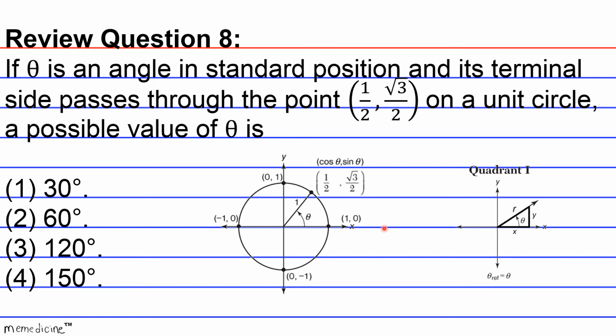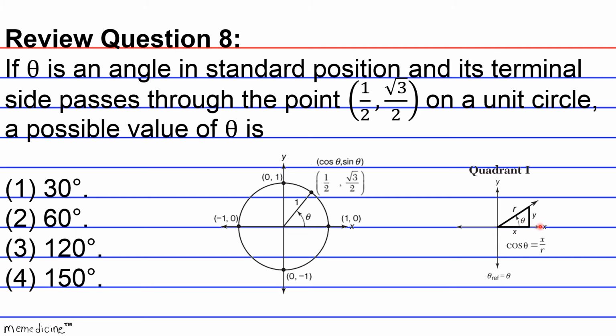And the reason why it's in quadrant 1, even though it's shown here, let's just re-emphasize for some clarity. The cosine of any angle theta is basically equivalent to x over r. When I say x, I mean the x-coordinate, and when I say r, I mean the measurement of the terminal side ray. The terminal side ray, or the hypotenuse, will always have a positive measurement, because a measurement of something that exists can never be negative.